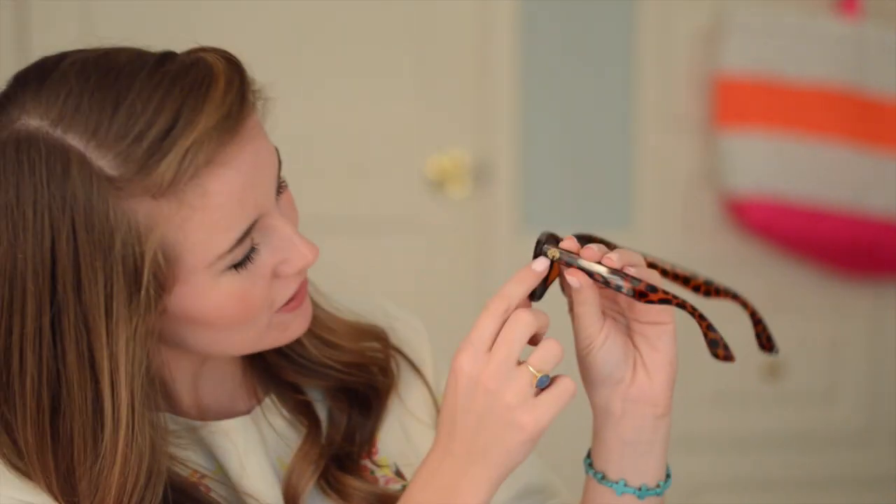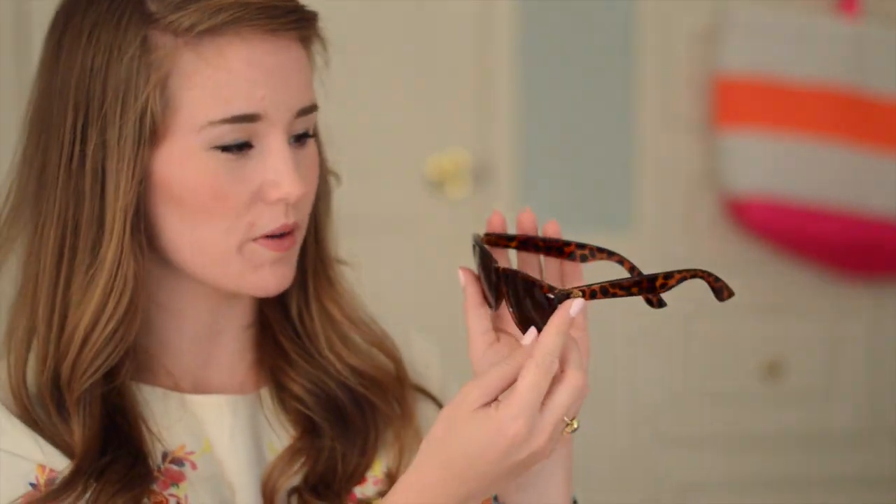I cannot live without my sunglasses. These are cute little Moon and Lola monogrammed sunglasses — monogrammed on the side in little gold print from Swoozies, and they're great. I always have an extra hairband on me. This is a really cute pink one that came with a swimsuit I ordered from Rara Designs — it was like a cute little card of three of them. My hair is always doing crazy things, so I always have to have one of these.